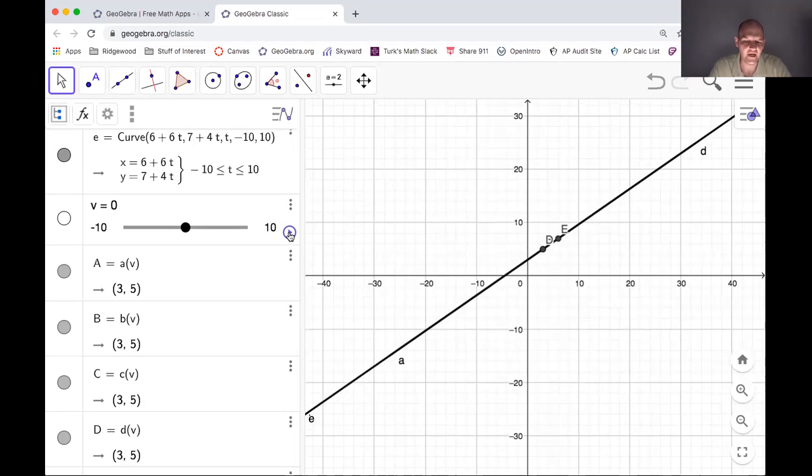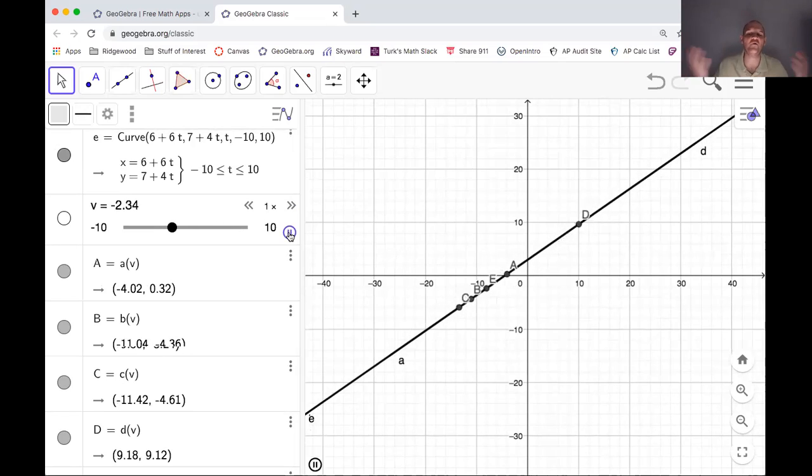But anyway, I'm going to hit play and you can see we just have a lot of points that are following this line going every which way, at different speeds. That's the idea. So what we want to do is learn more so that we can control how they are going, what speeds, what our objectives are. Maybe we want to get to x equals 30 by t equals 5, something like that.